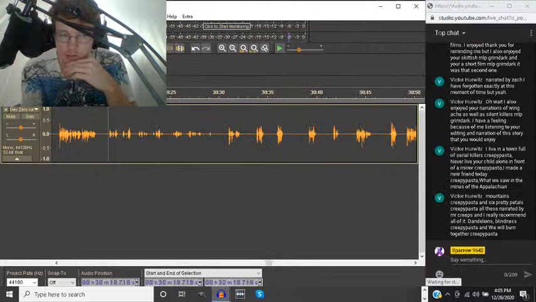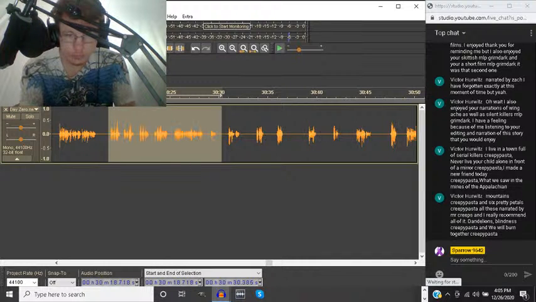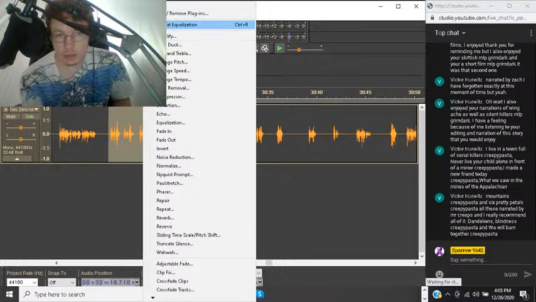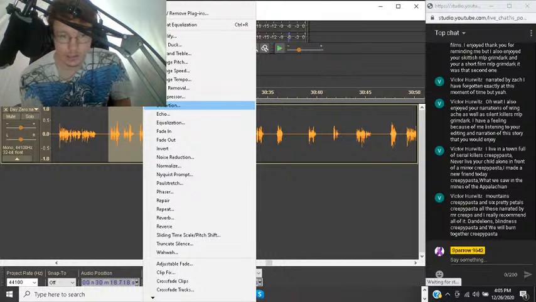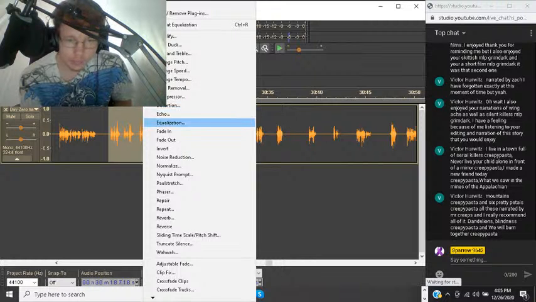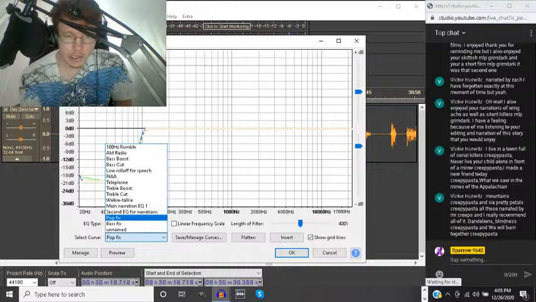Okay, now I need to just apply the effect again. It's not that bad. Okay. So, to do this effect, pay close attention because if you want to do this, it's not easy. I'm curious. There is an EQ version of like an AM radio kind of thing. So let me see if I can make it a little easier on myself.